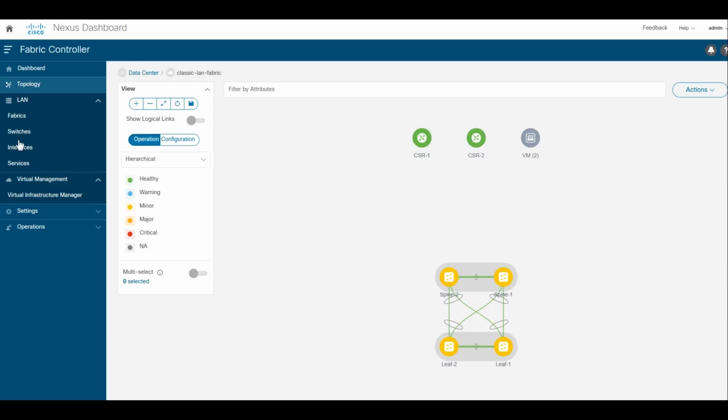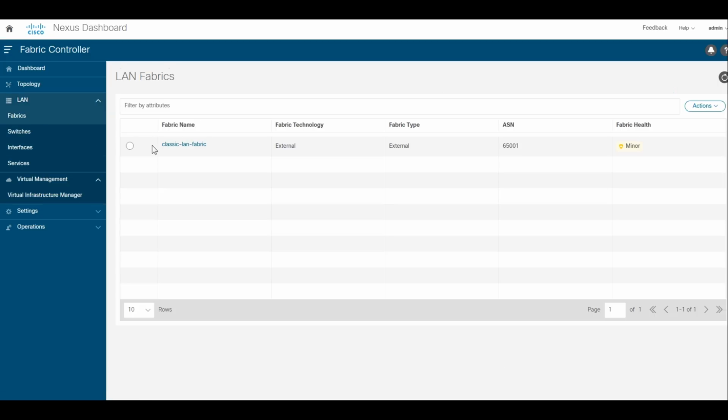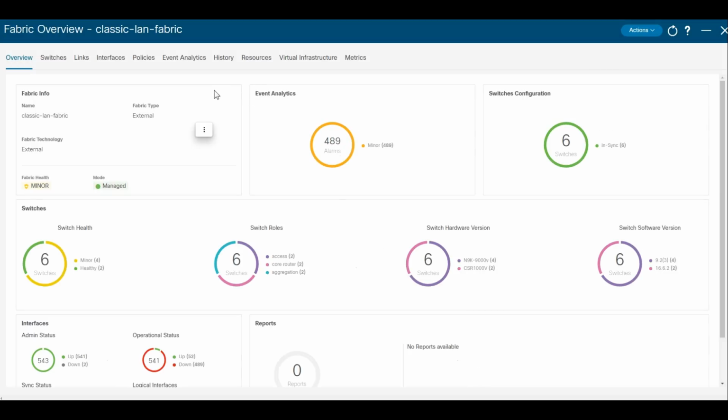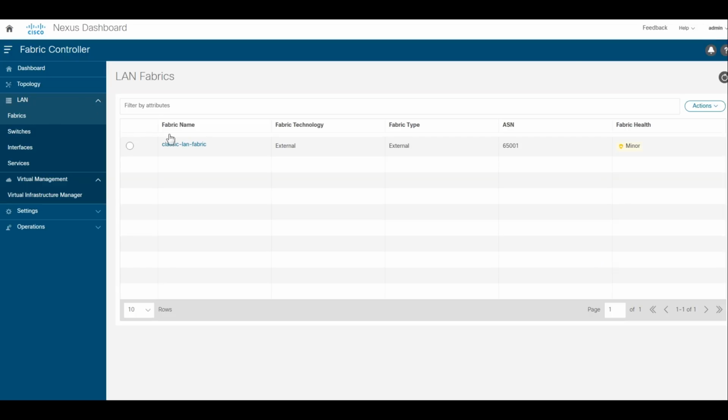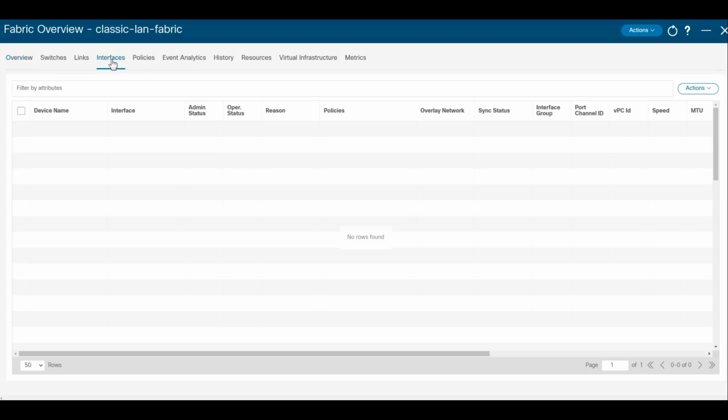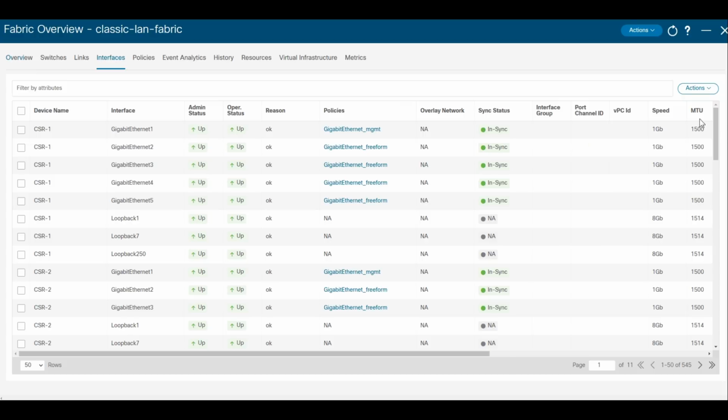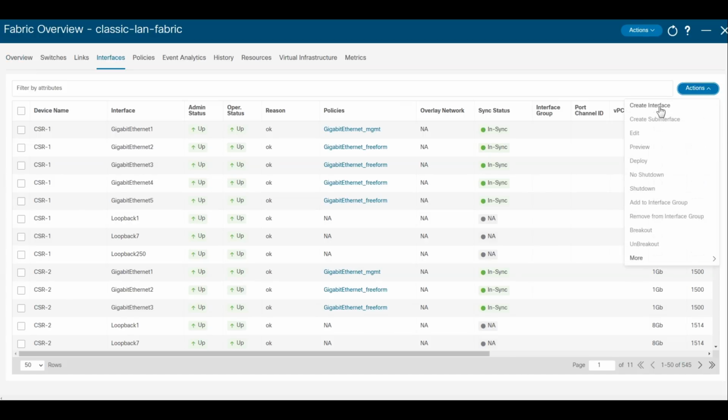First thing I'm gonna do, let me go to my fabric. Go to interface. Now we're gonna create an interface.